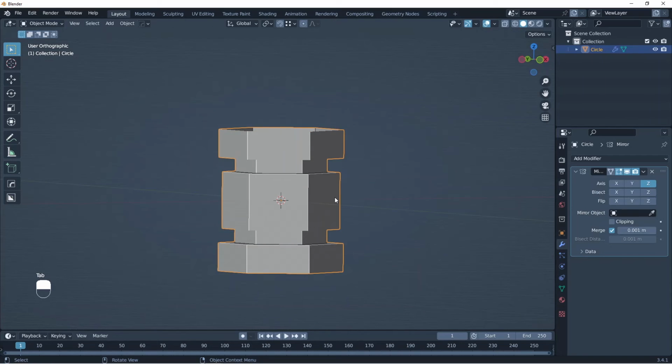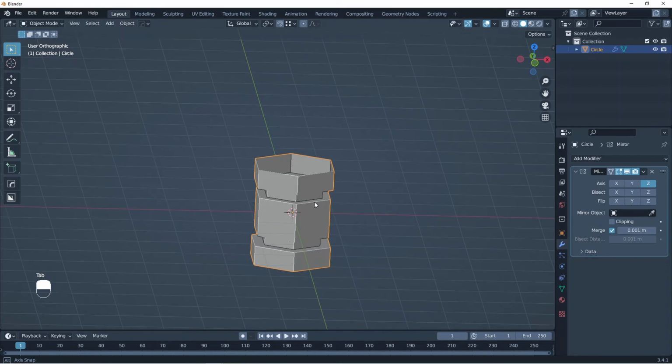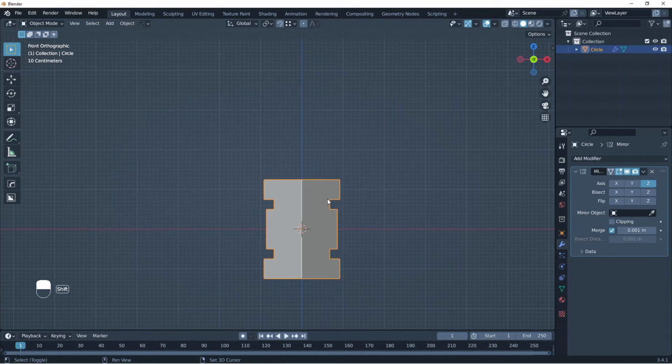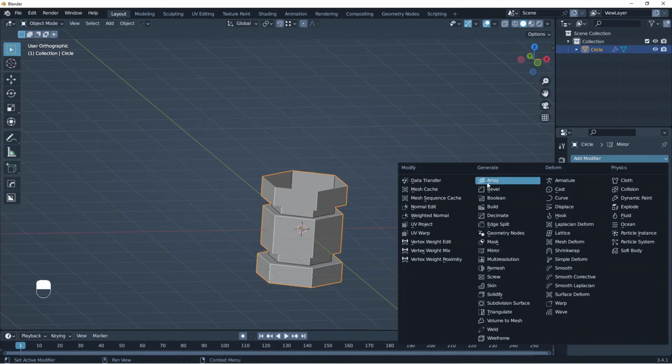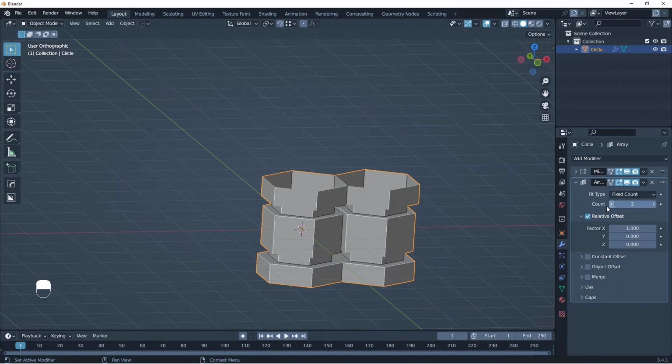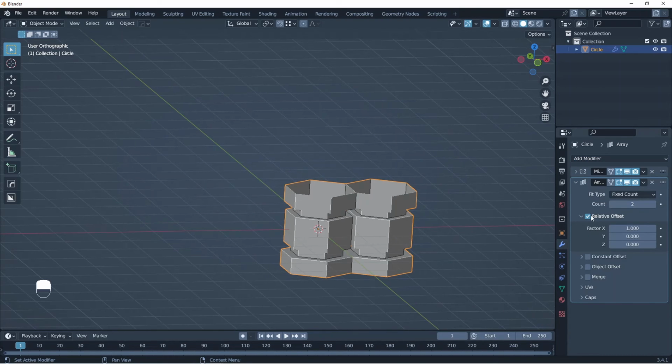And in this way we have an object that can be repeated infinitely. You see, because this part is the same as this one, this one can repeat and form this part right here. That's exactly what we're going to do using our array modifier. Just going to go to array. We don't want to use this relative offset, so I'm going to uncheck that.